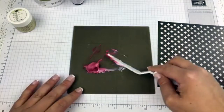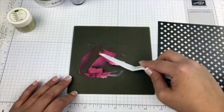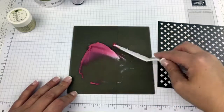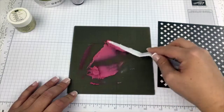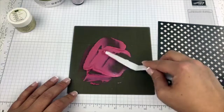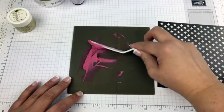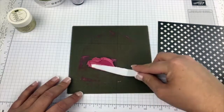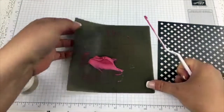Sorry. Okay. So let's color our Berry Burst. Isn't that so pretty? Love. I just love this stuff. It's so gorgeous. And look at that color. And you can add more or less depending on how you want it to look. So you can just mix it on up. And then I like to put it in a pile so my embossing paste doesn't dry out.